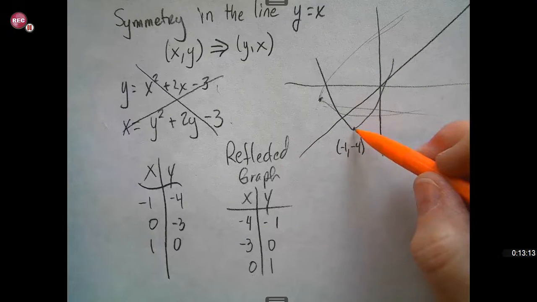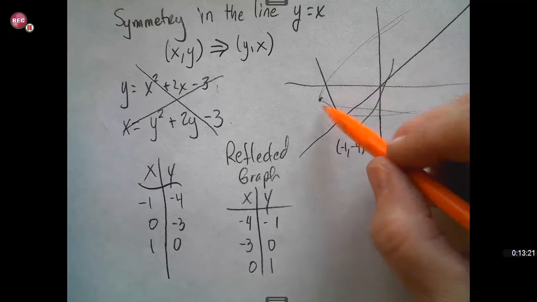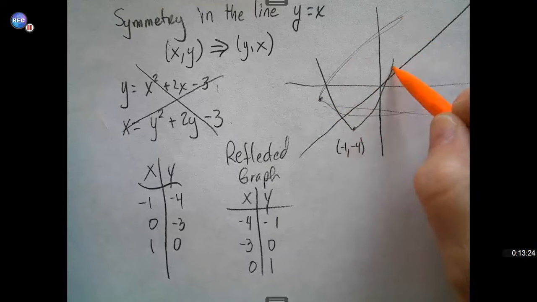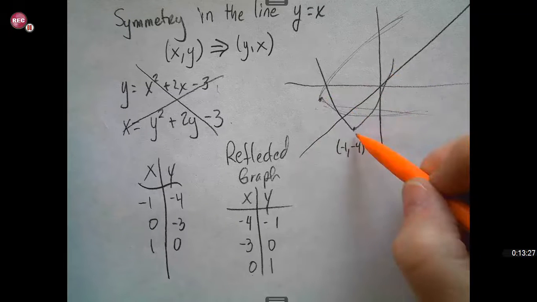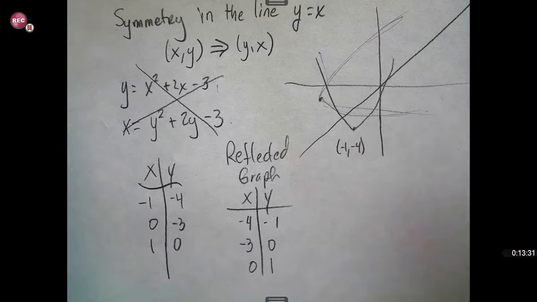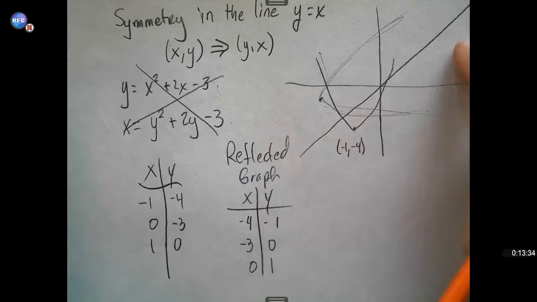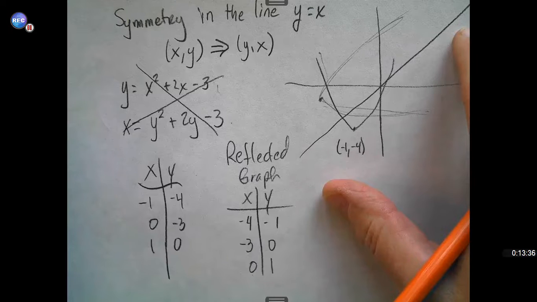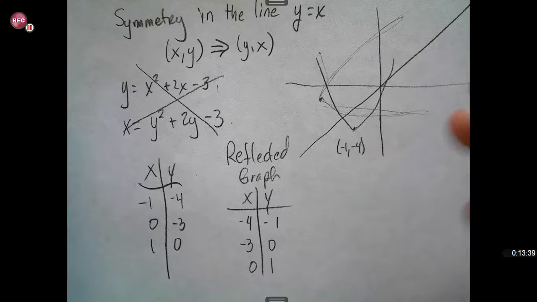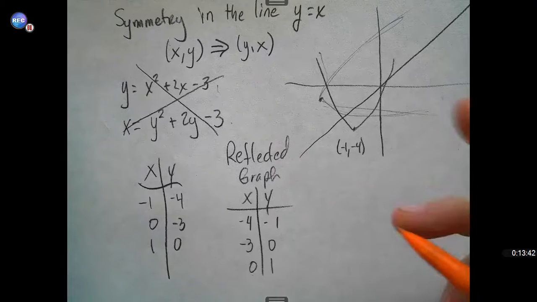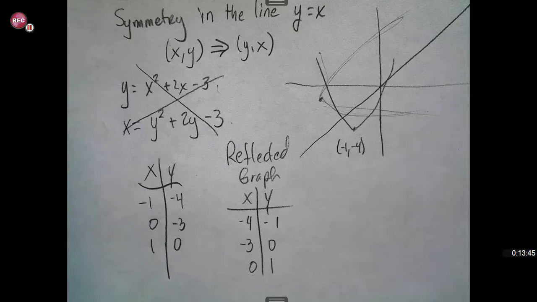Even though the parabola isn't 1-to-1, it can still have an inverse because I'll restrict the domain. And so this becomes the inverse of the right side of the parabola, and this becomes the inverse of the left side of the parabola. And we'll talk more about that when we get to inverses. But reflecting over the line y equals x is a bit more interesting than just reflecting over the x-axis or over the y-axis. And then that brings us to our fourth and final reflection, and that's reflection or checking for symmetry in the origin.